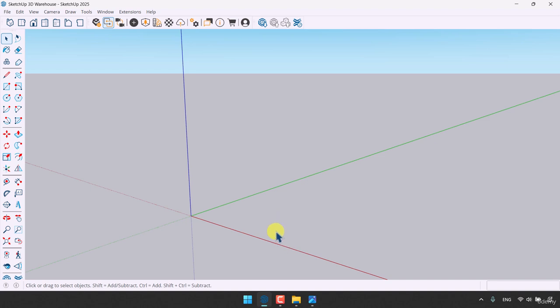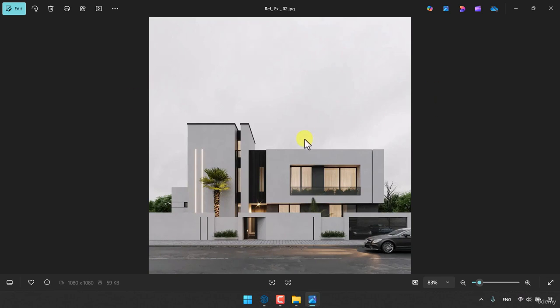In this tutorial, we want to start 3D modeling from zero to hero. This picture, which I downloaded from Pinterest, is one of many examples of these types of design ideas you can find on the internet. I decided to select this one because I think we can make it much better with SketchUp. So I'm going to start 3D modeling this project.